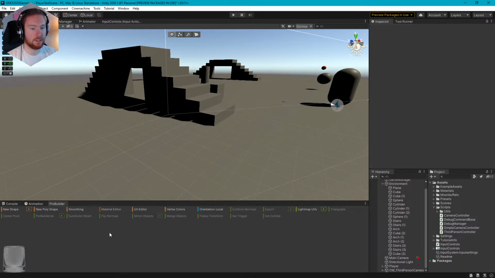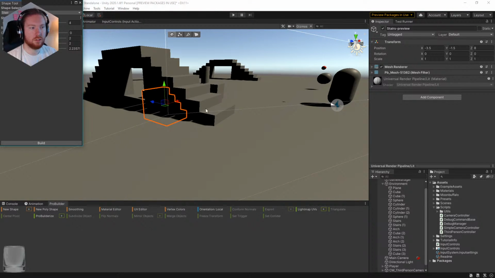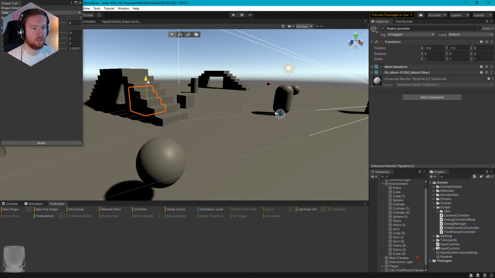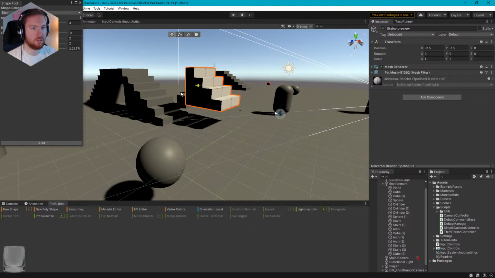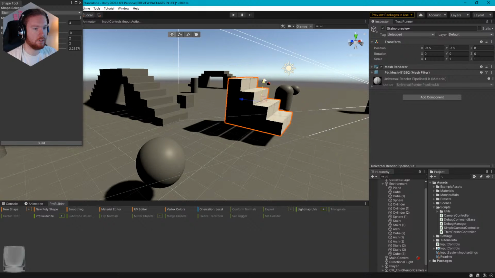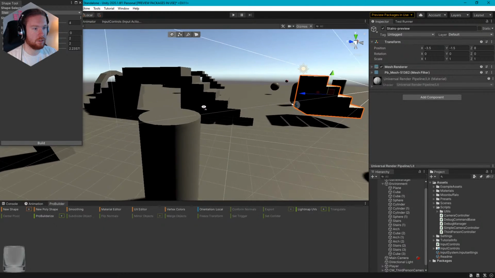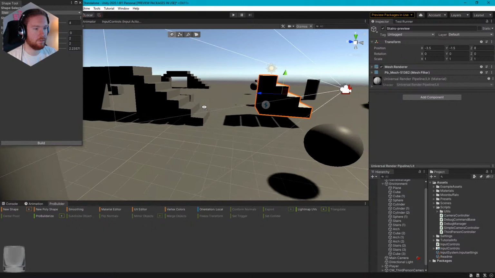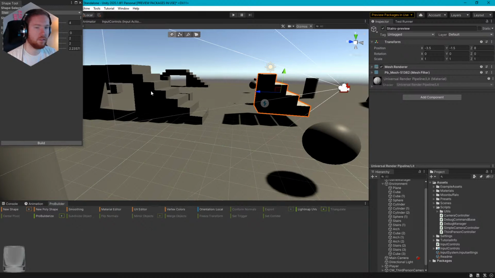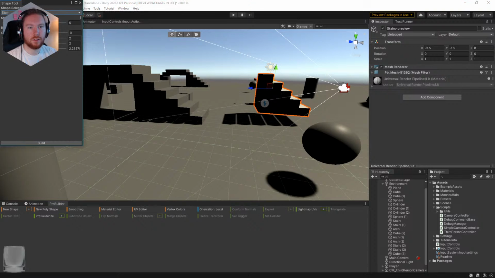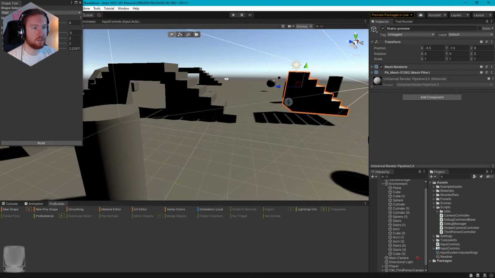Let me reset this. Okay, stair. Oh, it's still set to... Then I don't know what this was. Well, hold on. There's 6 steps.